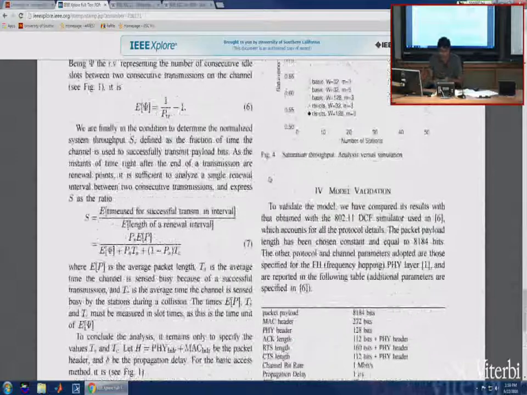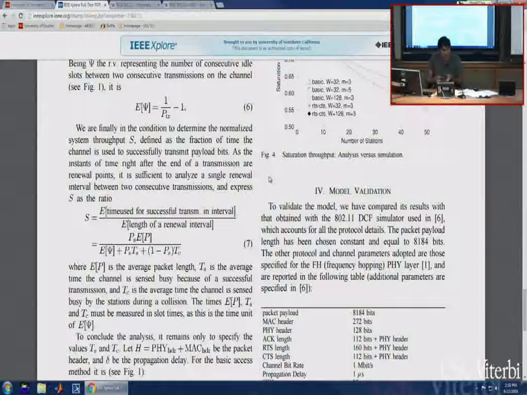So I think this analysis is a non-trivial analysis, but hopefully the high-level picture stays with you, which is that by understanding how the 802.11 protocol operates, we can derive a finite state machine that describes it. We can model that finite state machine as a Markov chain, where the probabilities of going between different states depend on the probability of collision.